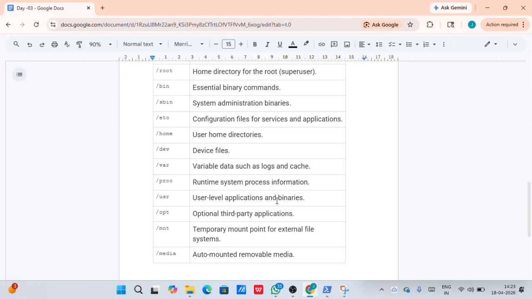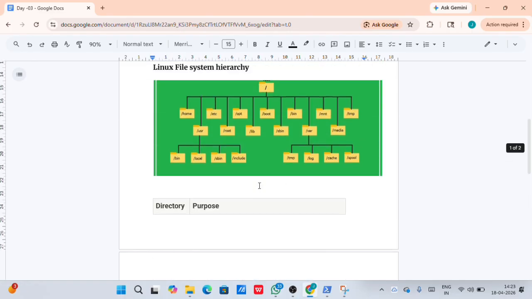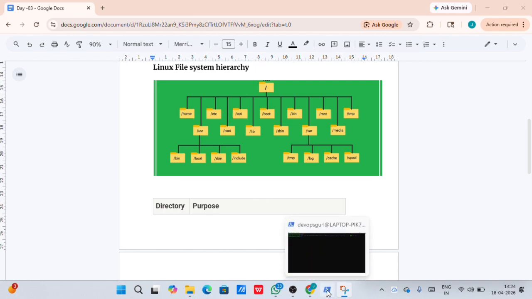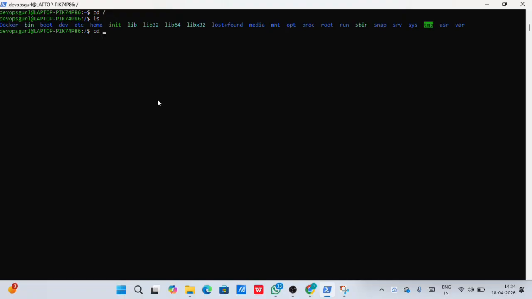So first we will discuss this home directory. Whatever files a normal user has will be here. Basically your personal space. If I say cd slash home, we are going to the home directory. Now we are in the home directory. If we do listing with ls, we can see all these users. I have 3 users: clear, DevOps girl and Jaya. So all the user information is stored in this home directory.